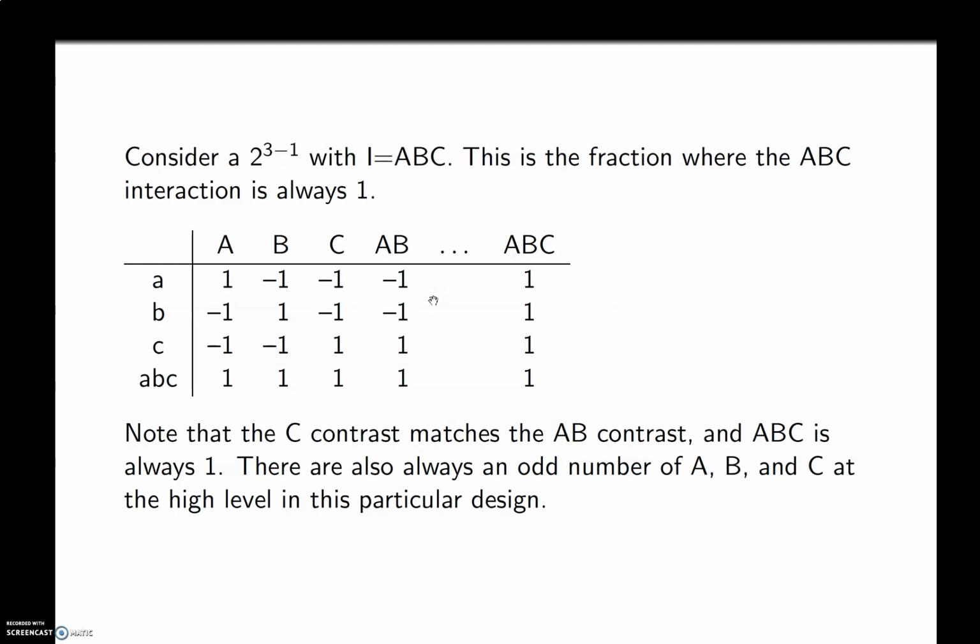First just look at these main effects. It's set up so that this ABC is always going to be 1, okay? In order for that to be the case, the levels for A and B and C need to be multiplied, so we always get a 1 on the right-hand side. So notice A, 1, B, -1, C, -1 gives you +1, right? Same place here, same place there. Notice this is kind of an obvious and simple design because the coefficient for A is positive, the coefficient for B is positive, the coefficient for C is positive.